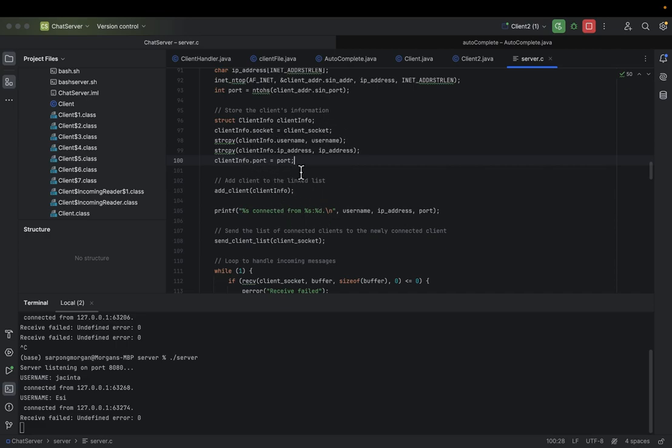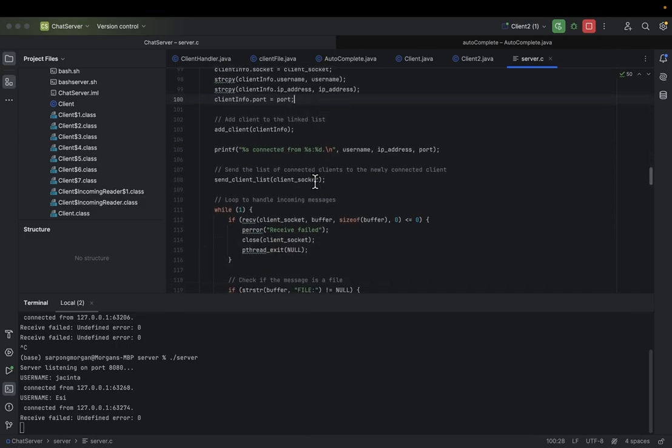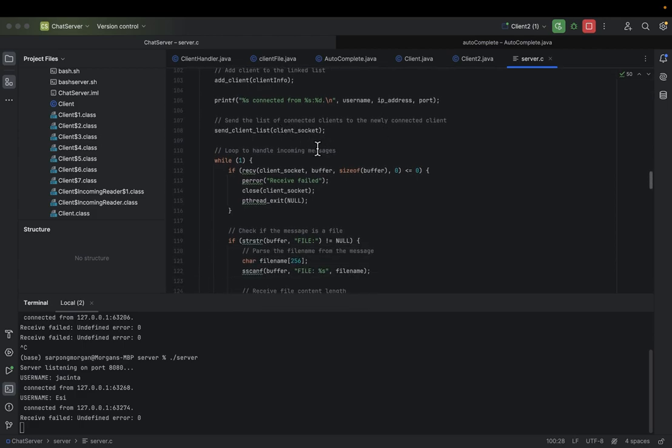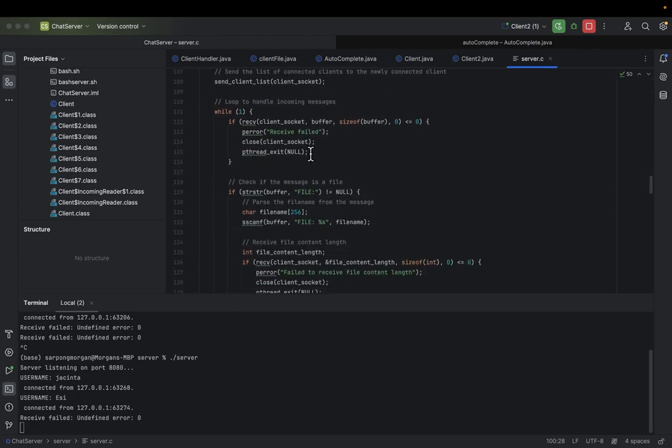After that, we added the current information we got about that client to the list that we have, like a long list. Then we print for us to see the username, the IP address, and the port number of that client that is connected. After that, we check whether there's an error, whether the message that the user is sending is the correct one or not, and the size that the user is trying to send.